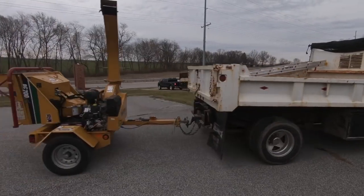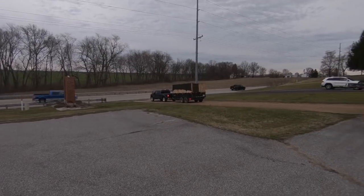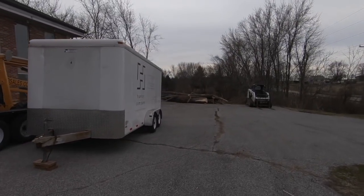It was slow going, but we made it through. We basically limbed everything the best we could with the lift, then went down and cut everything at the base, dropped it over in that field, picked it up with the skid steer, and brought it up on the asphalt. That dump over there is full of chips — my uncle's taking that home for us. There goes the chipper. There's the lift. And there was the tree.